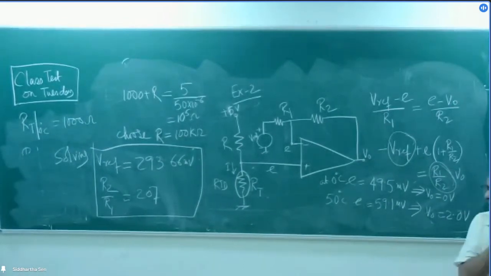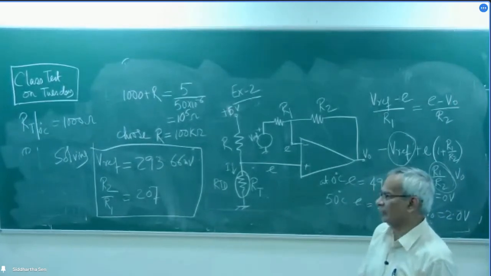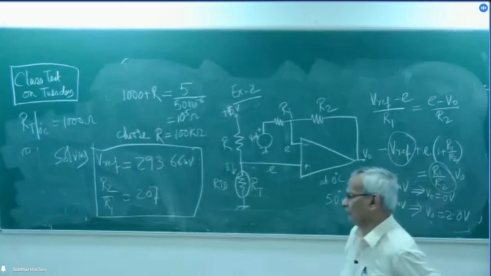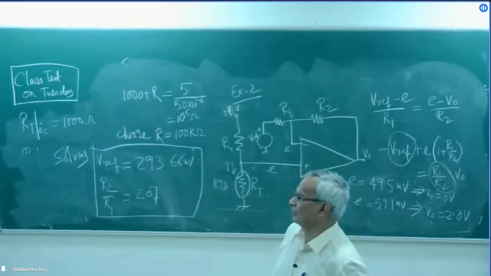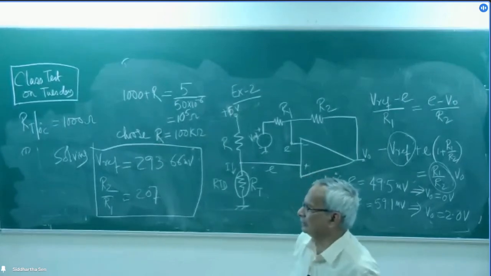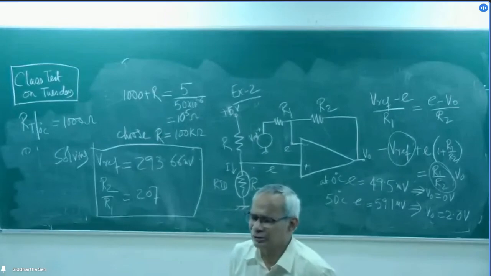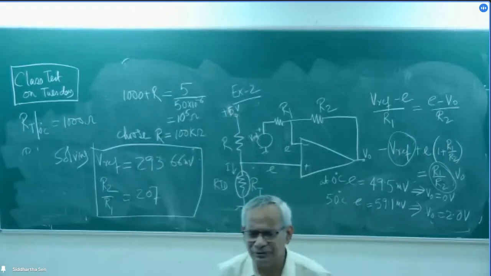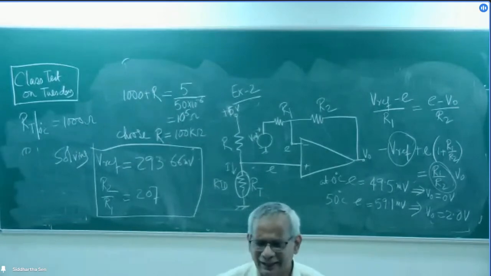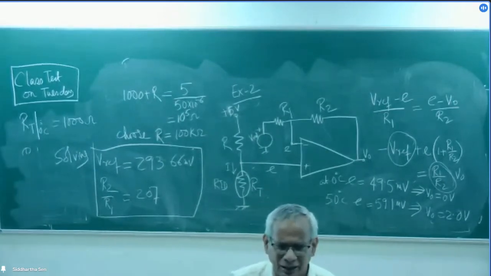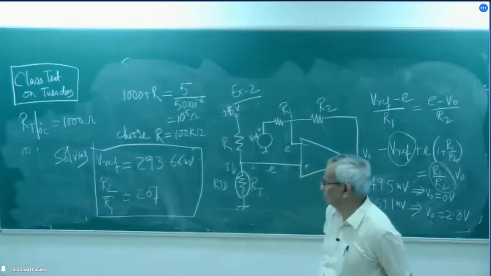Mostly, once you understand the very basic schemes and their working, the rest of the things are mostly solving Kirchhoff's law and nothing else. So we can solve it. But there are certain times some tricks are there. You must look into the circuit and try to understand how to solve and how to approach it.